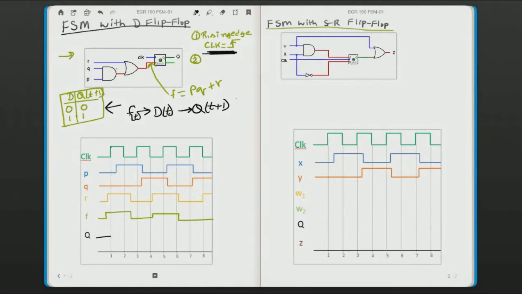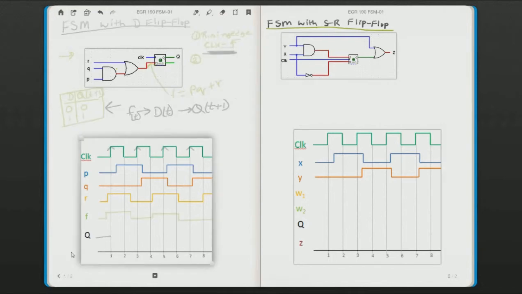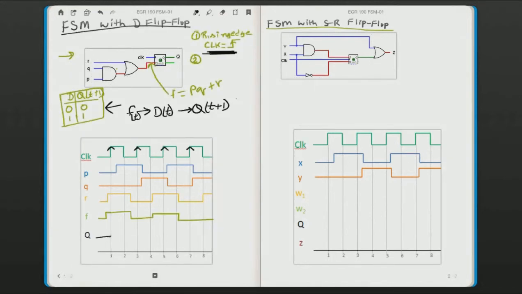I'm marking the different points of when my clock is changing from 0 to 1. It is changing 4 times, so all we need to do is evaluate Q at 4 times. At this point, what is my f? F is 1. At time 1, my f is 1. So my Q is changing to 1, and remains there till the next time the clock is changing from 0 to 1. At time 3, when the clock is changing from 0 to 1, what is f?